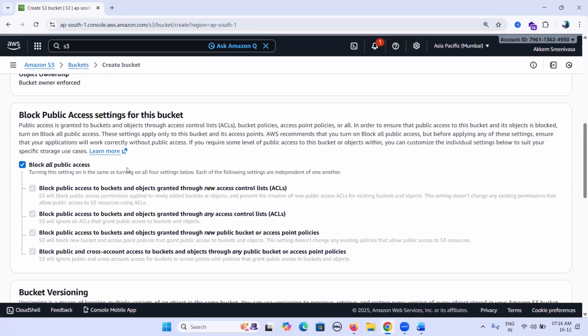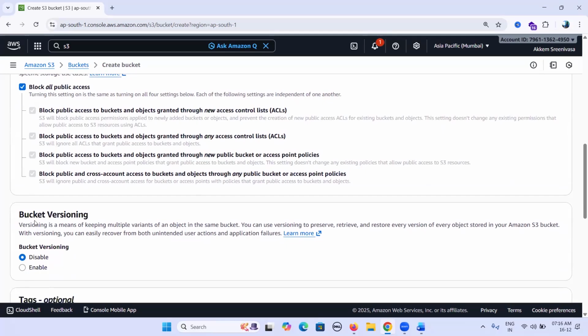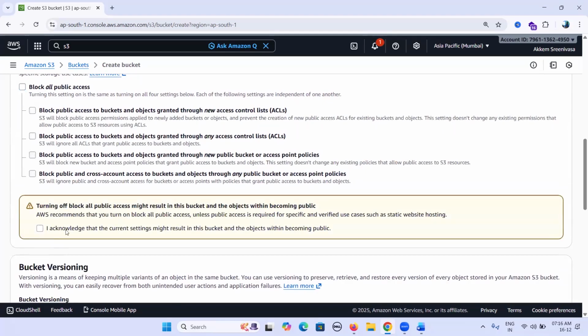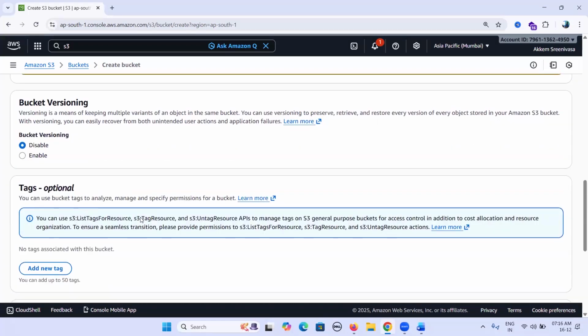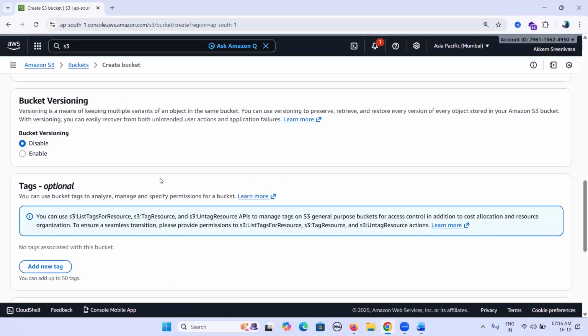Then, if you want to give this bucket access throughout the public, uncheck this option. Once we uncheck, it opens an option called acknowledge. It is asking, I acknowledge current settings. Yes. All these other options are optional.